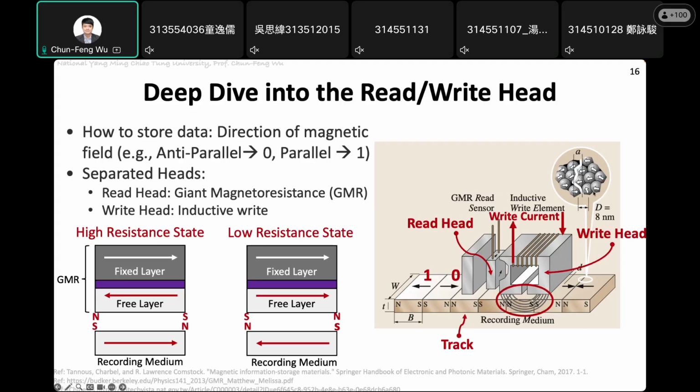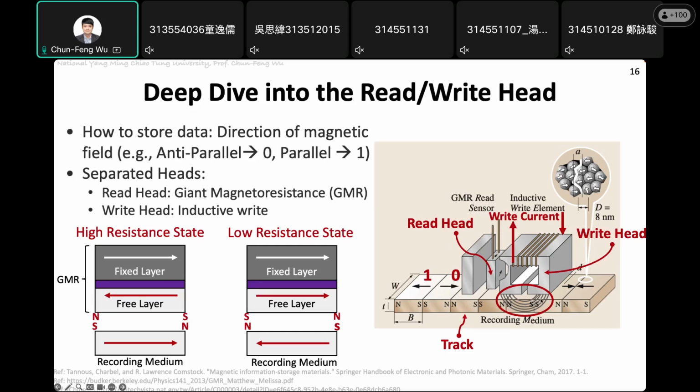Here it shows 8 nanometers, but it depends on what kind of hard disk drive you're using and the manufacturing technology. I just want you to know there is a very tiny distance between them.